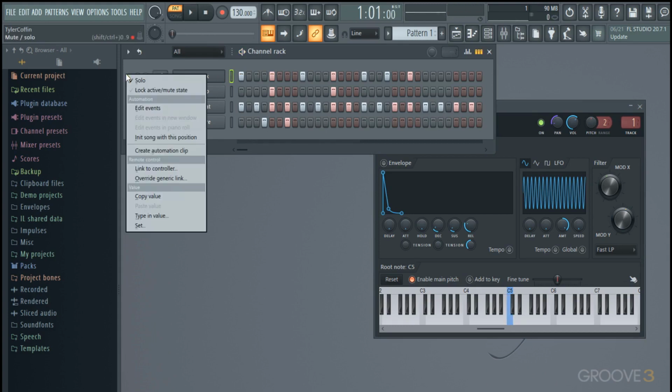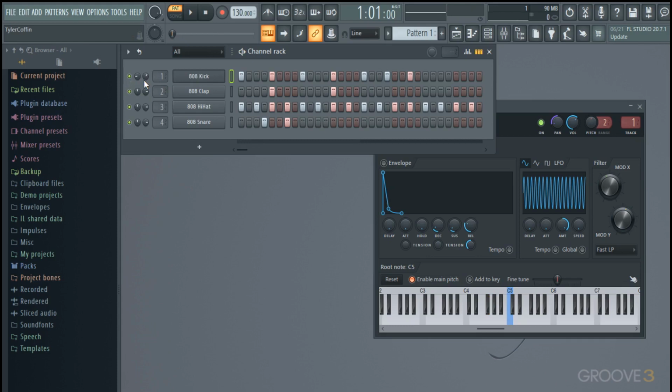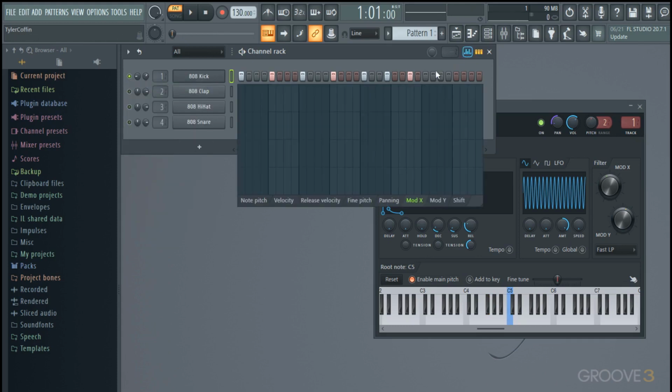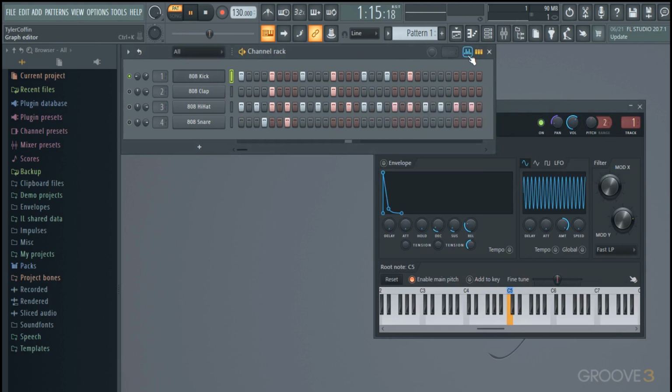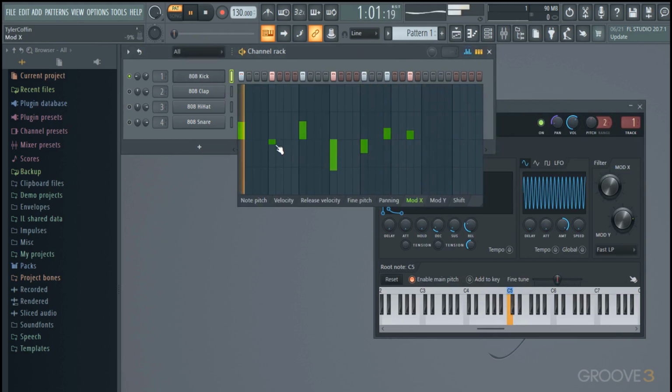The kick, or we can also click solo by right-clicking here. And then we'll open up that graph editor and offset the Mod X here. And turn up the Mod Y. And now we have that high resonance low pass filter moving around with our settings for the graph editor. We could change the resonance with the Mod Y offsets from this graph editor as well.